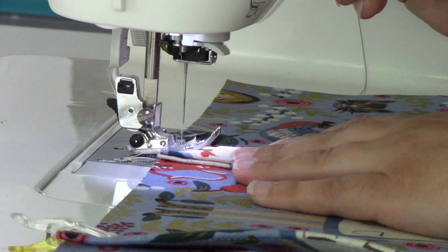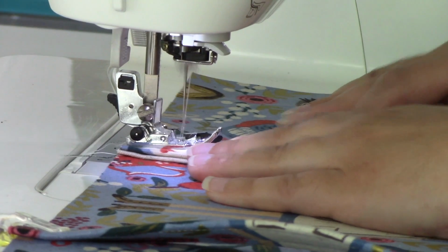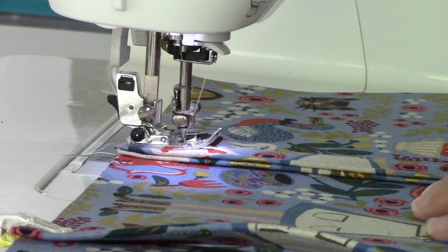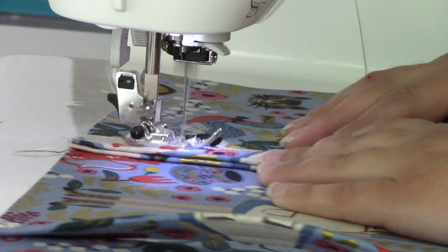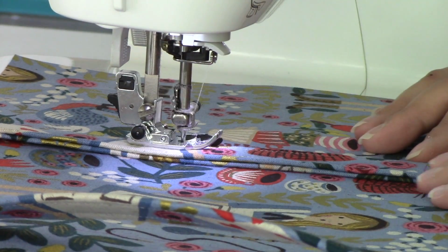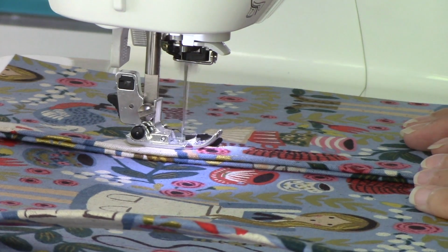So we're going to do this for both sides of the bag, and then we're going to come back and add our bag bottom. Just like before, I'm going to go ahead and reinforce those stitches quite a bit at the beginning. So now what I'm doing is I'm just lining up the line that I drew right here with the left edge and holding it in place. And I'm trying to stitch and follow that same guide so that I'm going straight over the same stitching line I did before.